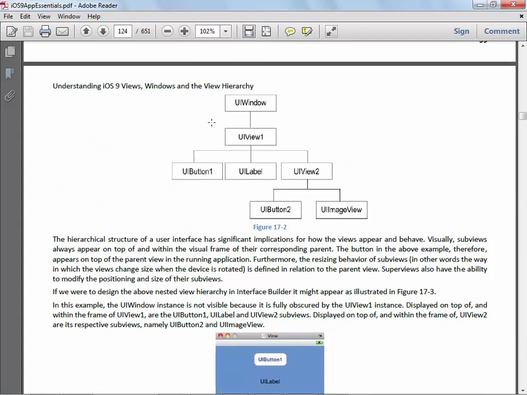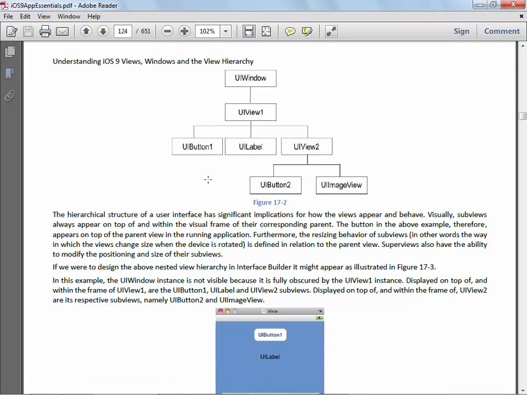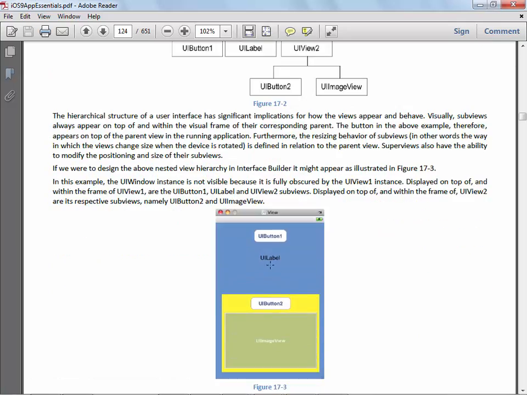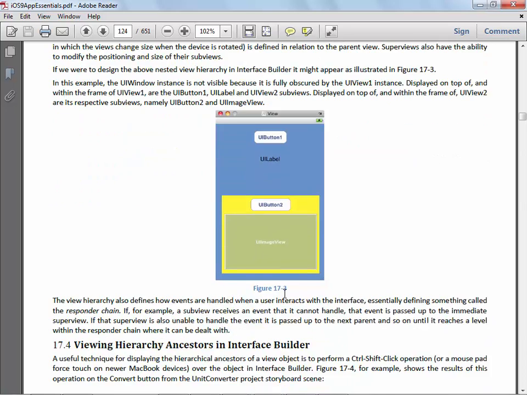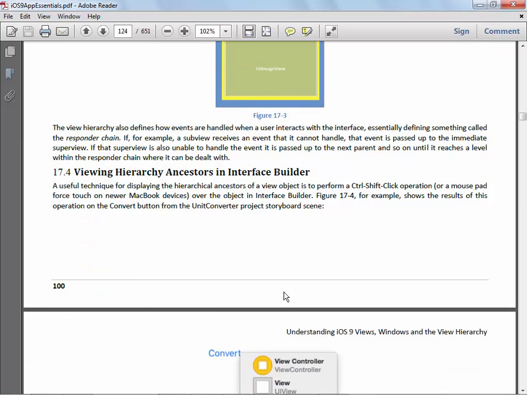But you can see when you look at this, you've got one view that's got what in it? A button, a label, and another view. That second view has in it a button and an image view. So this is similar to the way that we talked about creating multiple layouts in Android within the same layout manager. It's a similar type of concept. It's not identical because they're not identical applications, but the ideas are similar.